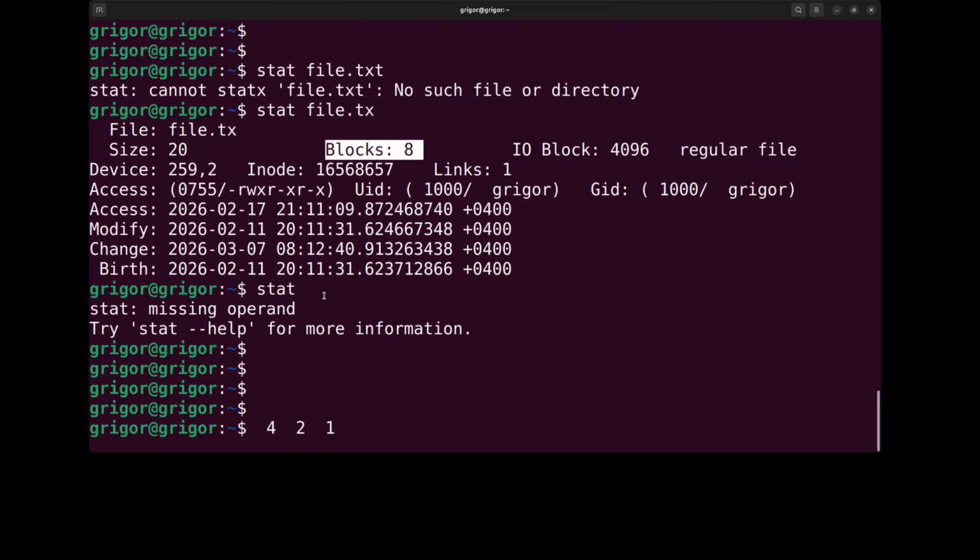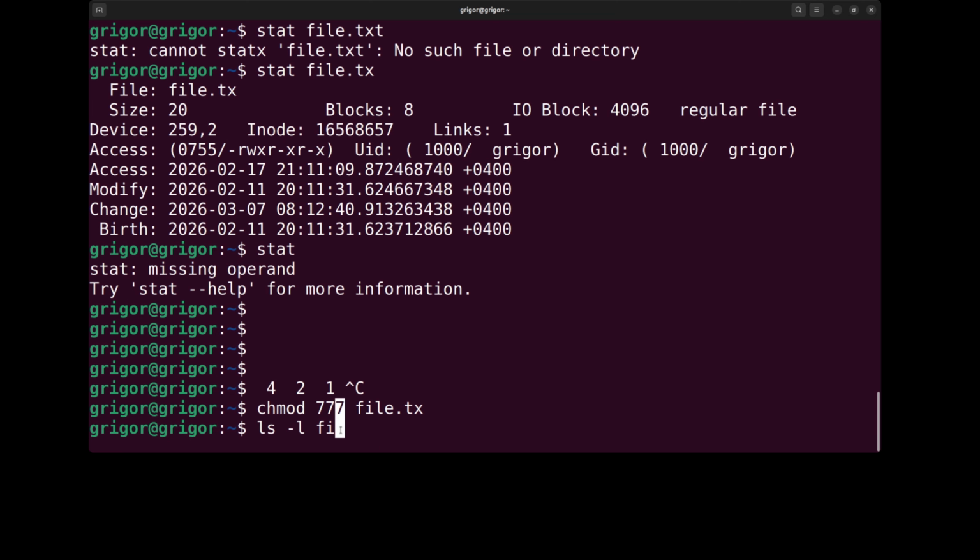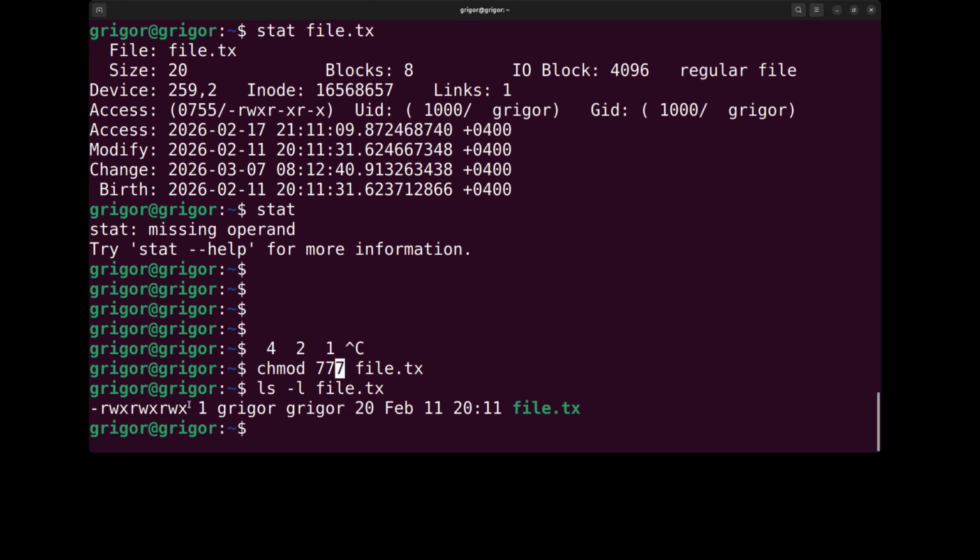Let's look at an example. chmod 777 file.txt. So read, write, execute for owner, read, write, execute for group, read, write, execute for others. ls -l file.txt: read, write, execute, read, write, execute, read, write, execute.